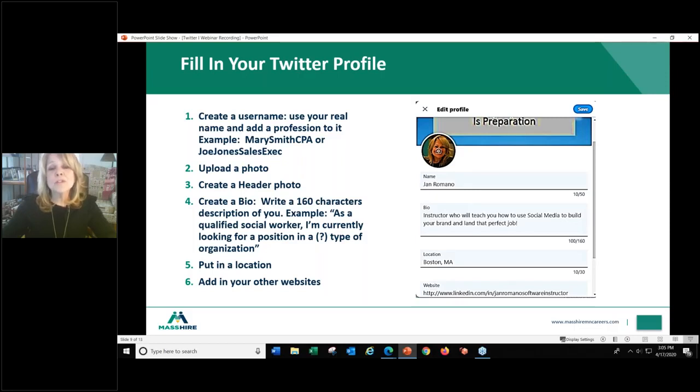So you want to project maybe what you will do for a company, who you are professionally, instead of maybe that you're job seeking. Later, in our part 2, when we go over tweeting, you can tweet that you're job seeking. And that would be a way to tell people that you're networking with that you're looking for a job. We put in our location and we added other websites. And that was my LinkedIn website.